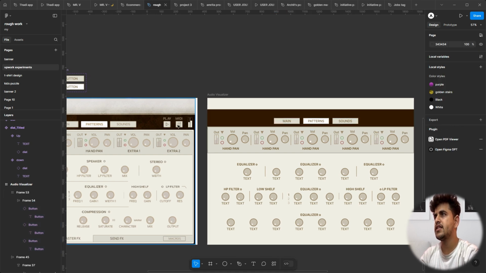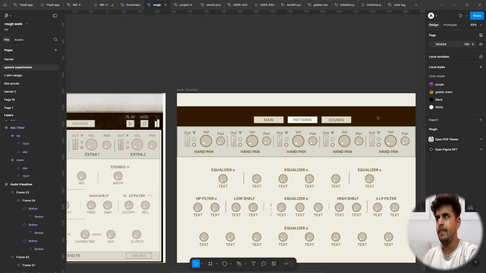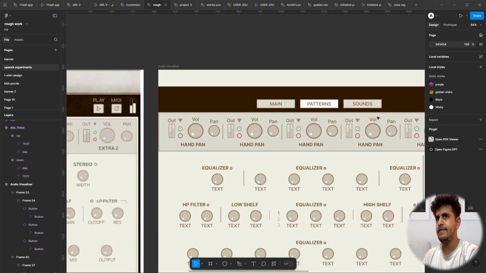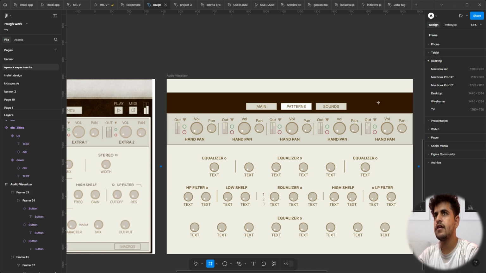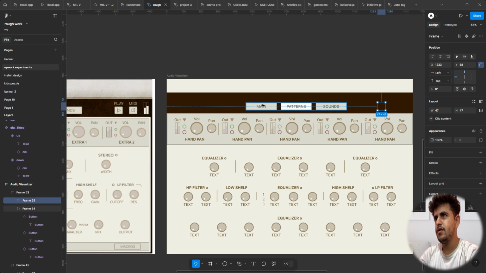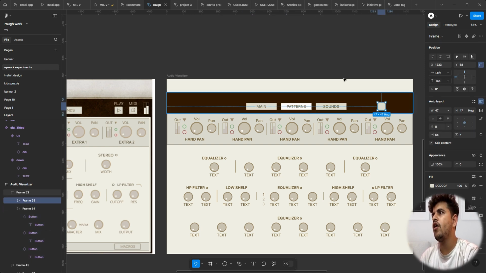Now create these two buttons with a text above them. Click the F button. Control Alt C. Control Alt V.